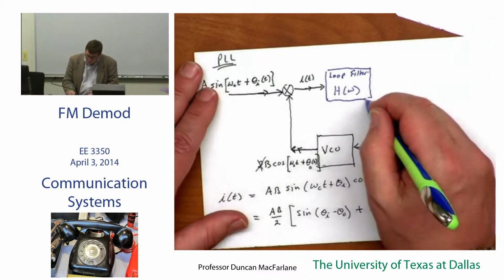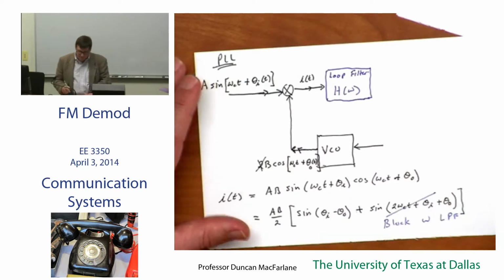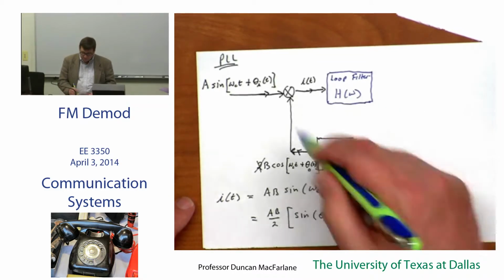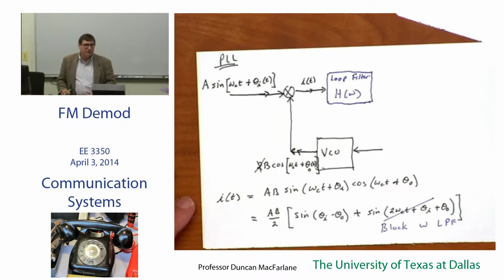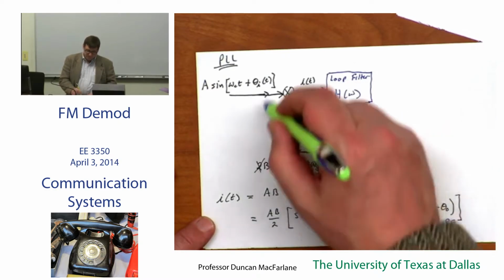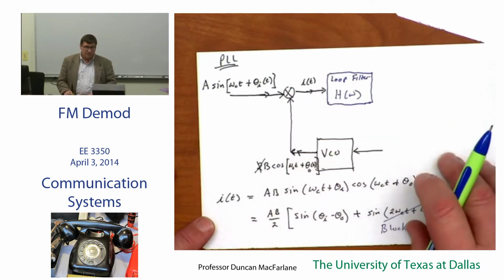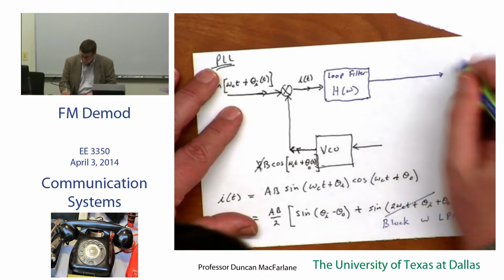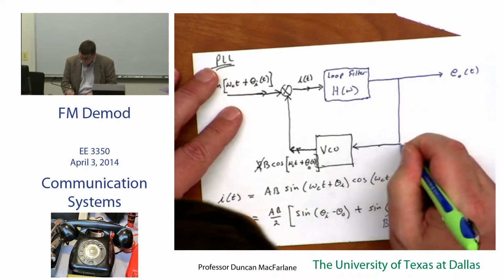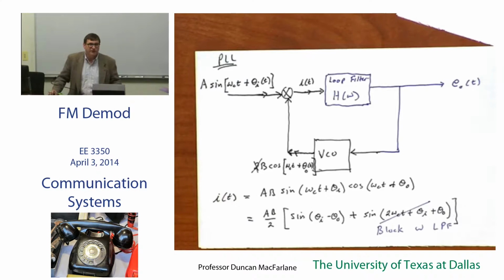And so, the design of this H filter in an analog setting is often the critical piece to a phase lock loop. If you make it too slow, that is, you block out too much, you make it too much of a low pass filter, you make it too slow to respond, the time that it takes to feed back through this loop, and I might as well go ahead and finish the structure of the phase lock loop.